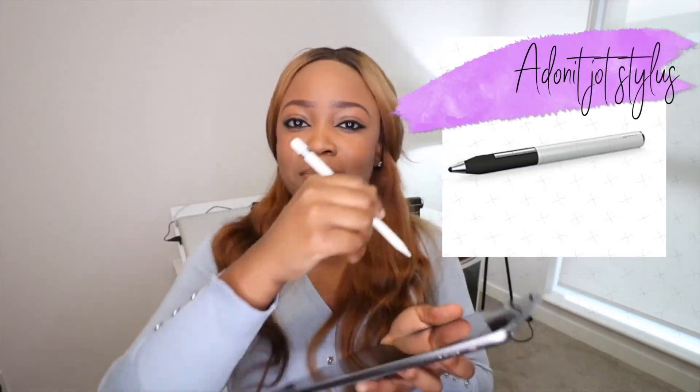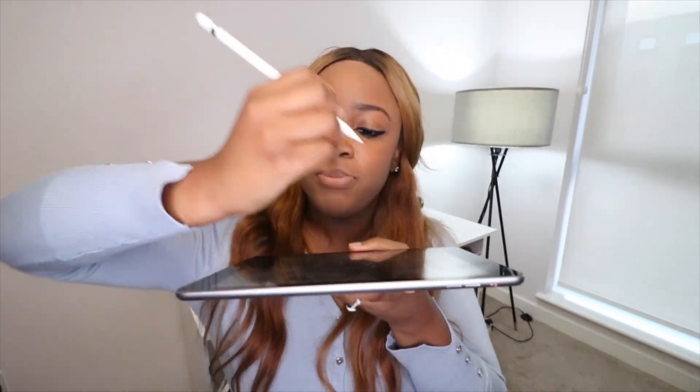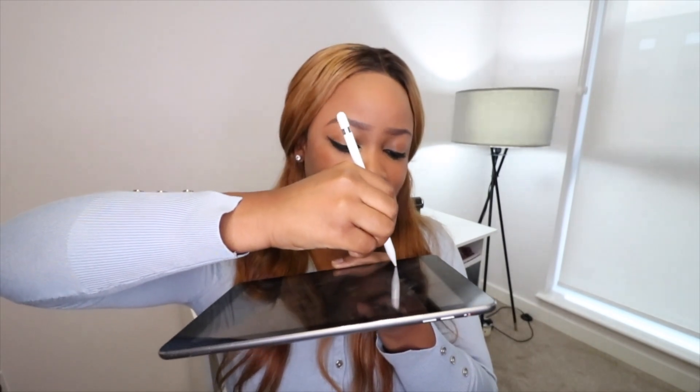I've always had an iPad since medical school. I'll show you my old one — this is my old iPad and this is my new one. I upgraded because this iPad, the first iPad Air, is not compatible with the Apple Pencil. In medical school I used the Adonit Jot Pro stylus, but it wasn't as good because it didn't have palm rejection — the ability to rest your palm on the screen while writing for a paper-like experience. With cheaper styluses you had to write without your palm down, which was quite uncomfortable.